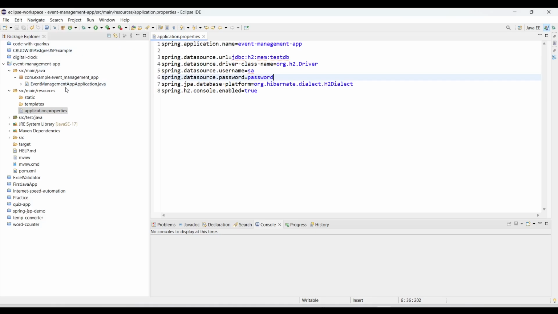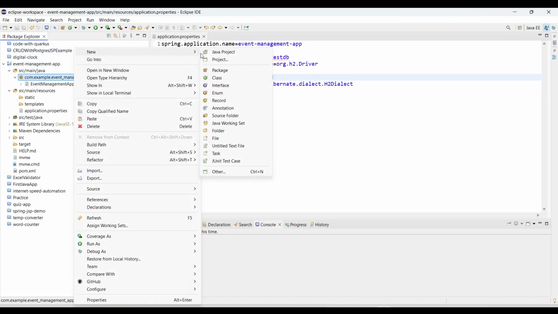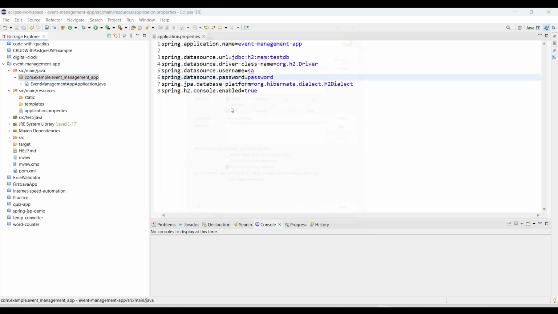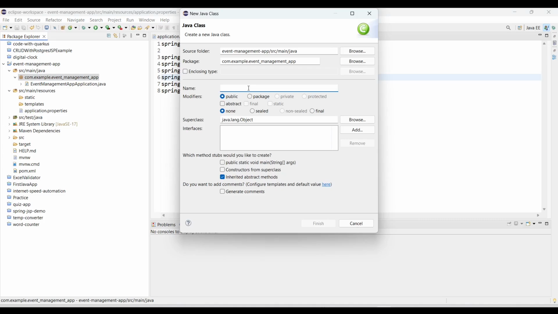Now coming back to the project structure, the very first thing is that you need entities. For that I need to create multiple classes. So let's understand what classes or tables we need. This is an event management application, so you would have events, so that is your first table. Then an event is actually being conducted at a venue, so you need a venue entity. Now the venue or the event could be of a particular category, so that's your third thing. Then you need attendees, as in who is going to attend that event. So right now we have 4 things that we need: attendee, category, event, and venue.